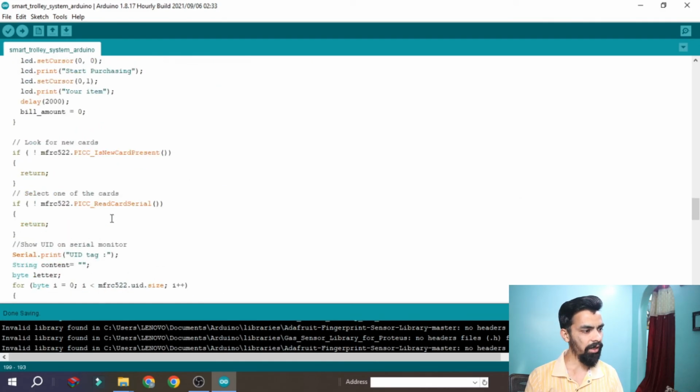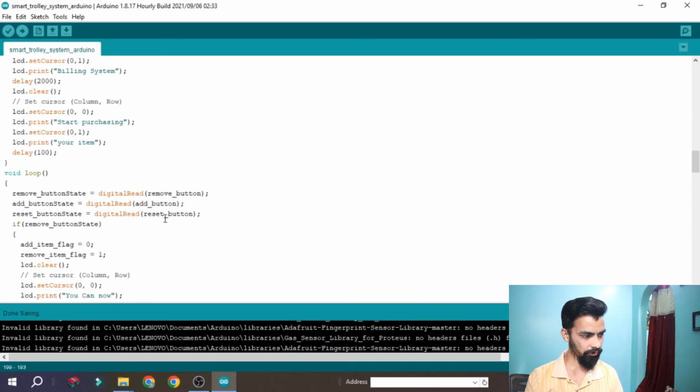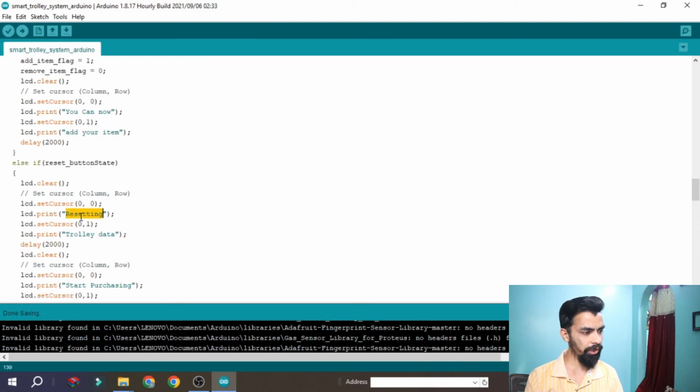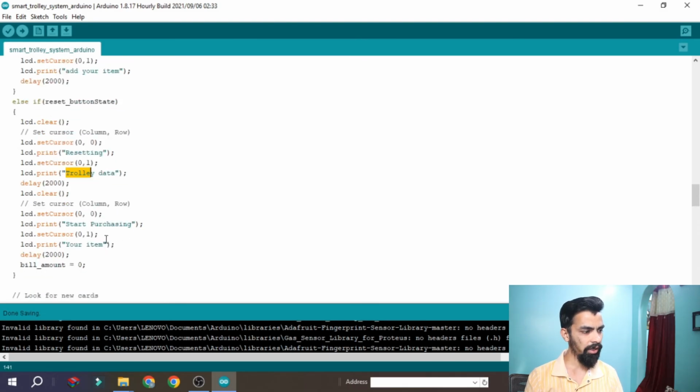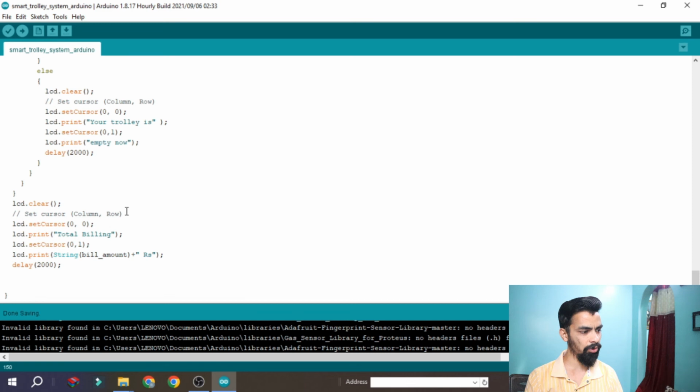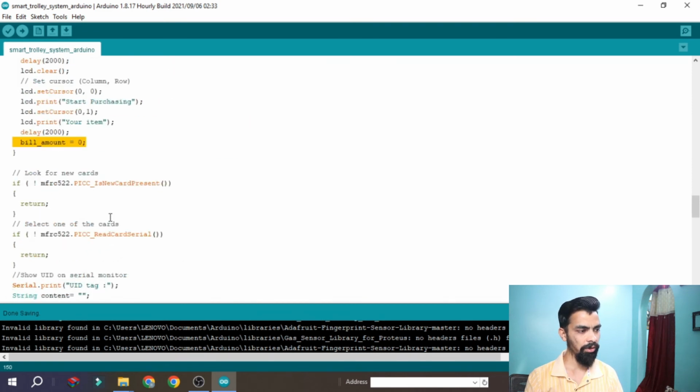Okay, then after that you can see here reset. If you press the reset button, then it will go inside this reset block. It will print on the LCD resetting trolley data, and you can see start purchasing the item, and the final billing count is reset to 0. That means our data is reset for that trolley. So this is very easy and simple code. I hope you understand the code logic and the code.